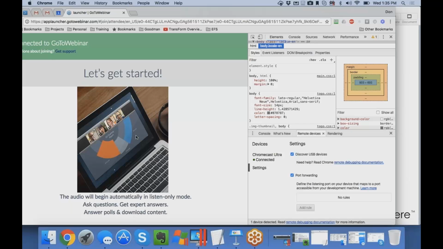And I haven't explored this, but Safari has a very similar functionality available. So if you have a Mac with Safari, you can plug an iOS device into it and use Safari, very much like Chrome, to debug that iOS device. It's just that this one's all built in. Chrome works really well, very simple. And you're right, you can get a $50 tablet and run your code there and make sure it all works. Once you get it working on one platform, it's going to work on the other. You may see some visual differences and a few little things that are different, but since it's PhoneGap, it's going to work pretty much the same on both platforms.